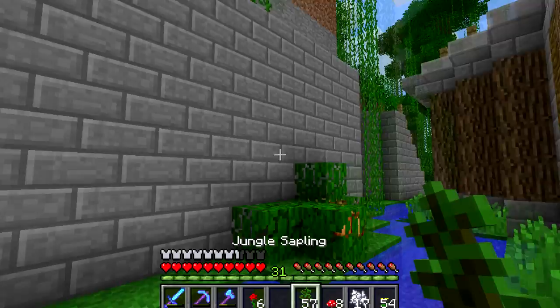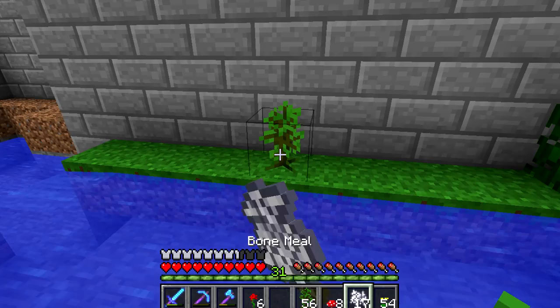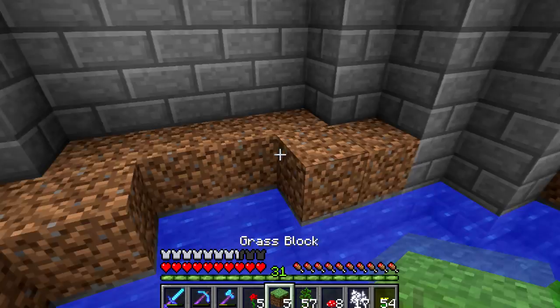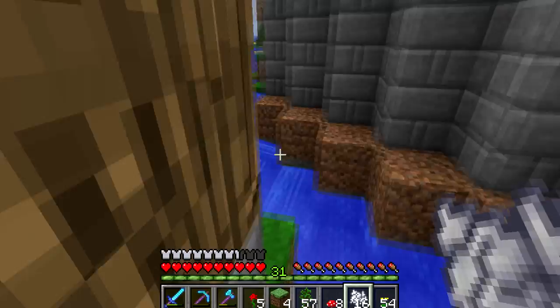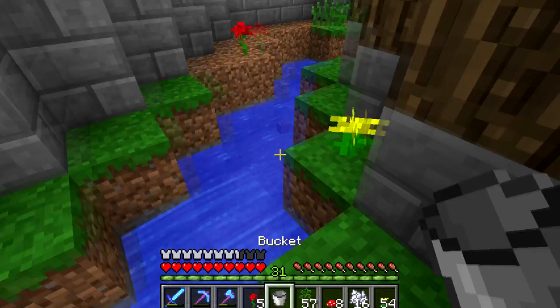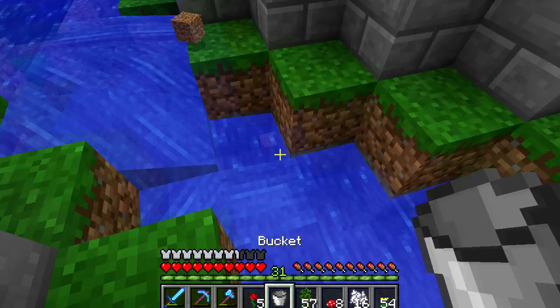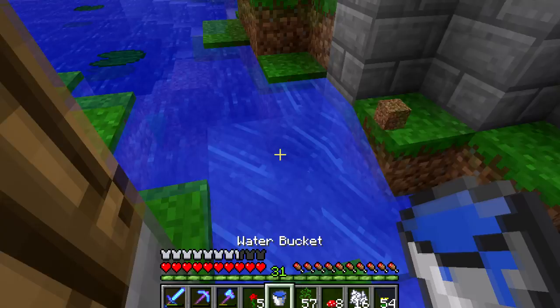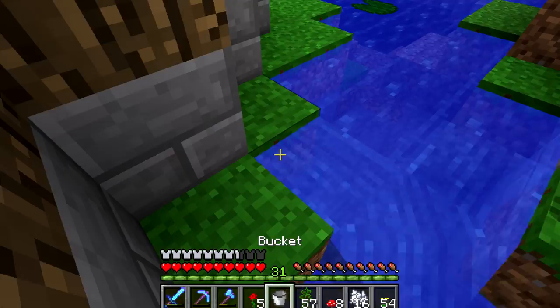Alright, part of a tree here, maybe? No? Yeah, I don't think so. This is really crowded. Oh, we can plant the grass here. I don't know if it would spread diagonally. I had the perfect amount of grass blocks. There. That looks pretty cool. If I do say so myself. There, that looks better.